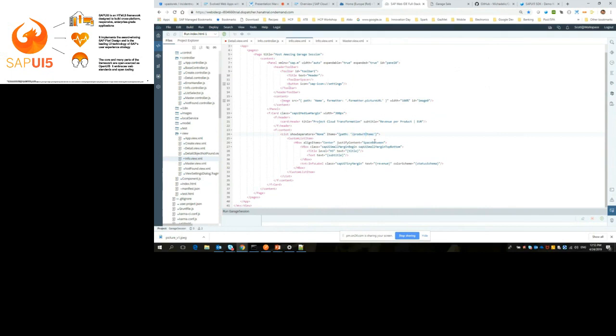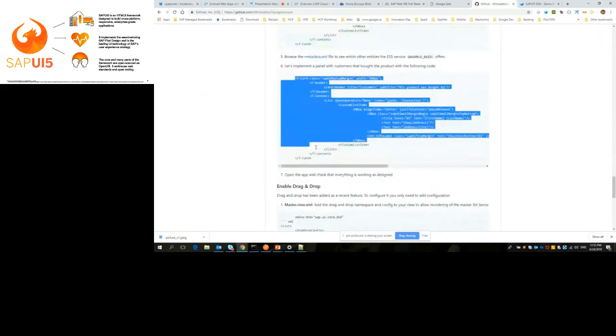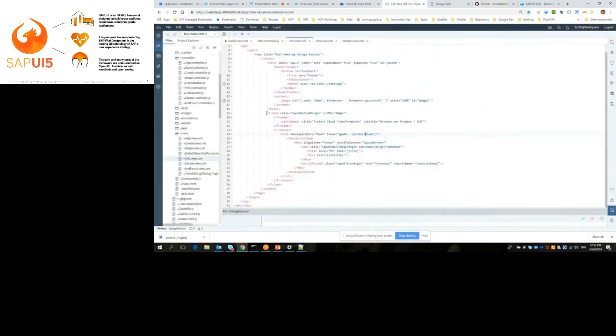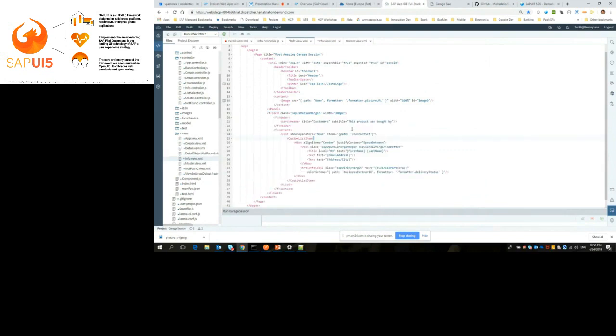You need to scroll down a little bit. It's the next box in the solution. Oh, here. Okay. So let's grab this one. Yeah. So basically, this is where I adjusted it to an entity called contact set, and this contains people that have purchased some items, basically. Gotcha. Okay. So if you take a look at the list, then here we have a different path than in this initial example.